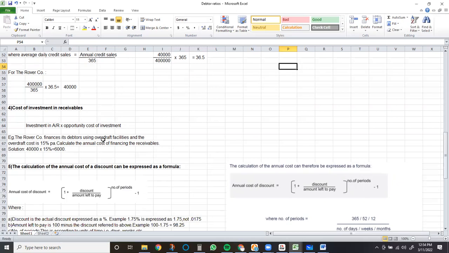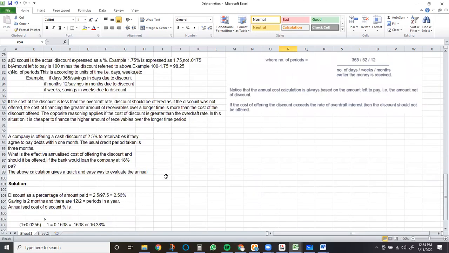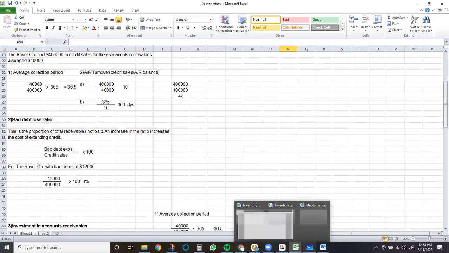So this is the investment in receivables. So we've looked at, now we wouldn't look at this one as yet because we're not going to be using this as yet. Later on we look at it. We've looked at the main ratios, and what is left for us now is to see how they actually work and the rationale behind the use of them and so forth.